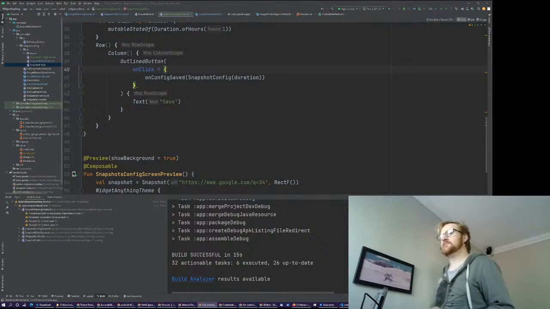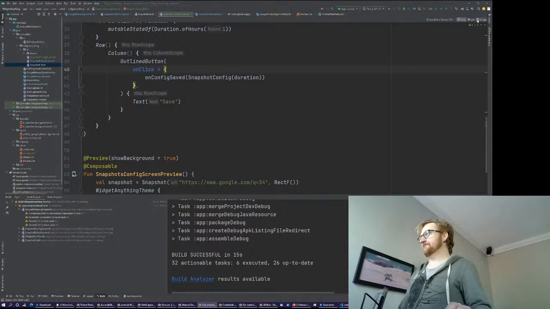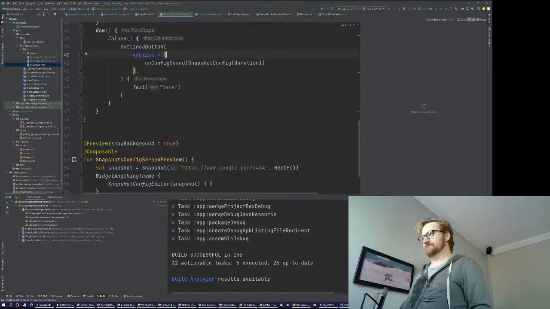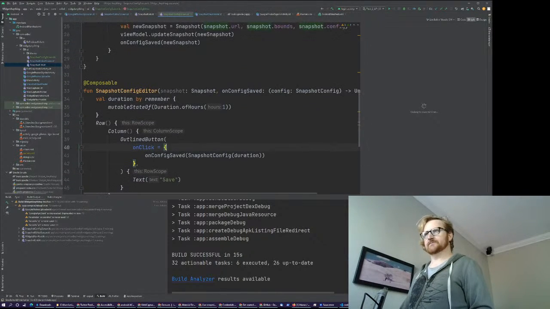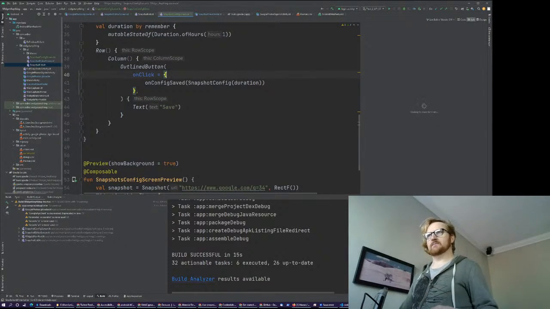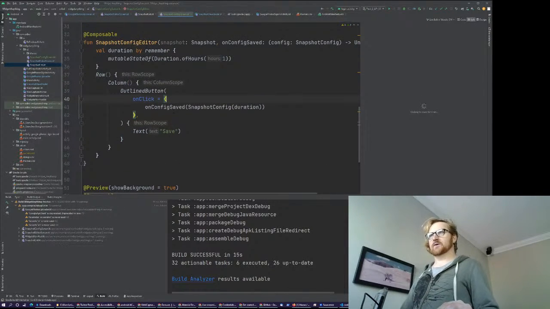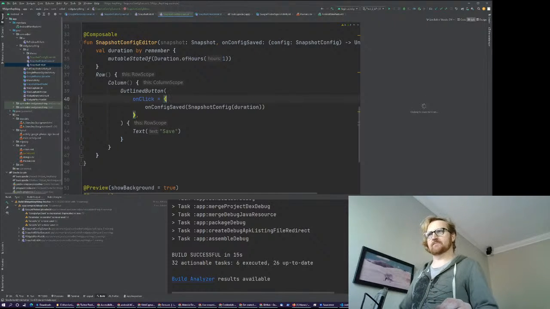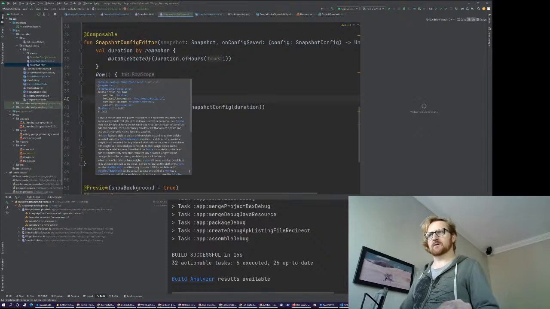Okay. All right, let's see what's going on here. Oh, still building. Cool. Great. Awesome. Okay. In the meantime, we're going to want a duration. So we're going to have another row, I guess.